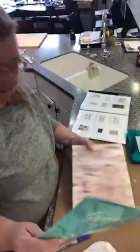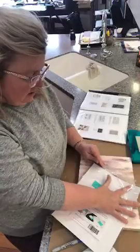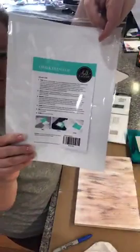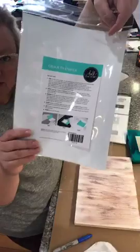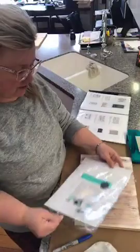Okay. So what we're gonna do, and if those comments on the bottom bother you guys, just swipe to the right and all those comments will go away. So with couture transfers, they come in these little plastic packages with all of the instructions on the back. It tells you exactly how to use our product. And then it has a little hanger here so that we can hang them to store them, which is huge. I like to try to be organized.